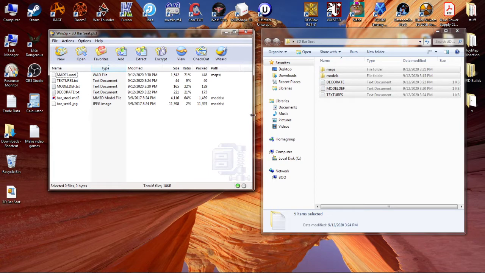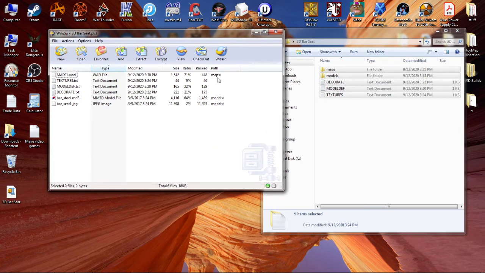And you'll know you've done it right because when you look at the paths, you'll see that our map 01 is in the maps folder, like it shows here. Our bar stool and bar seat files for our model are in the models folders, and there's no subfolders before these folders, because if there were, then that means you had one of those options checked for the file paths. Okay, so when it's done correctly, it should look like this.